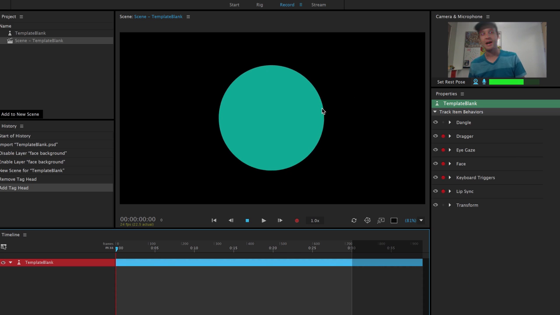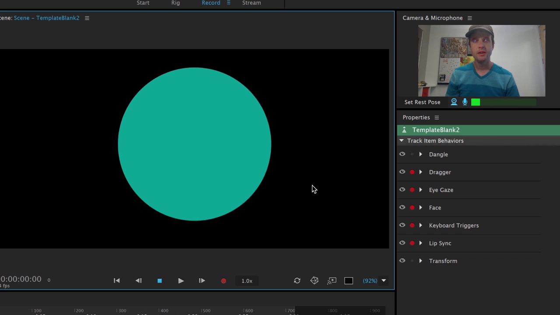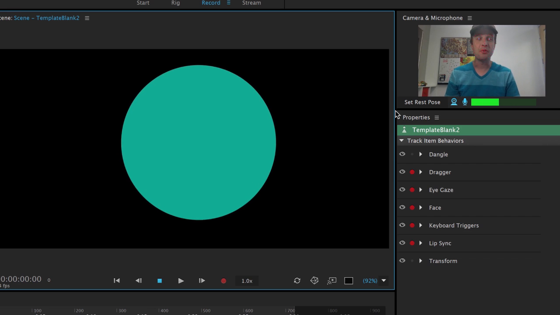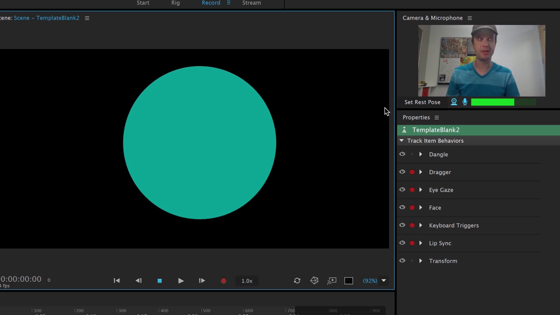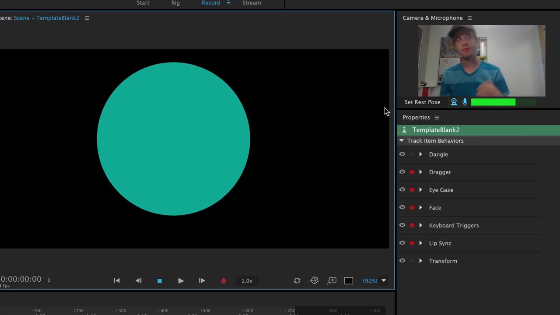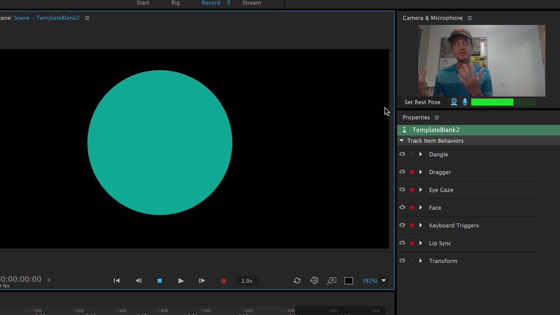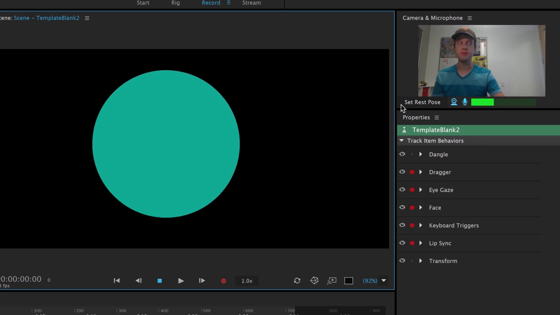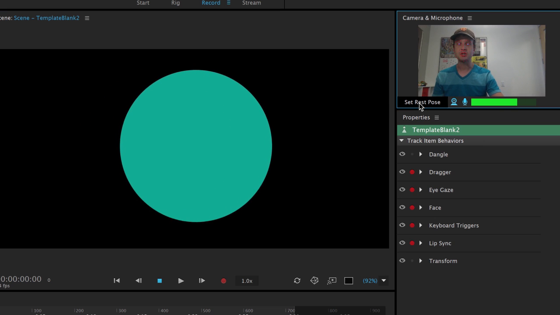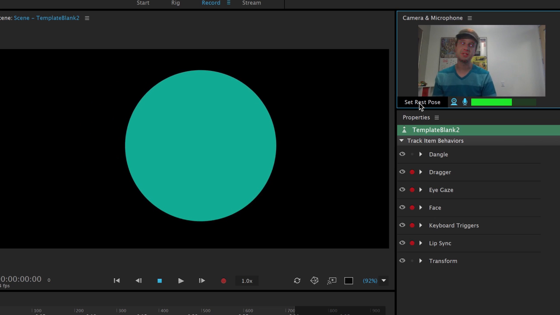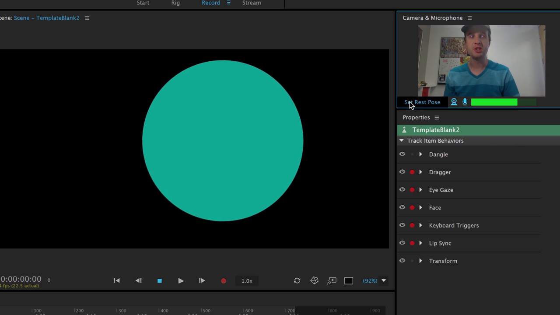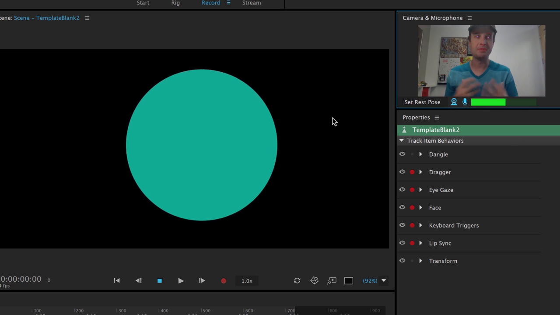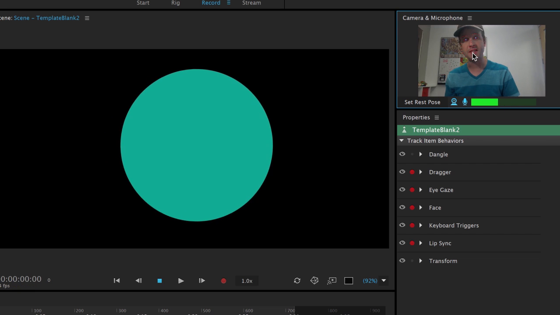If I go into record mode here, I can see that I've already got head tracking enabled. Another important thing to know about is this Set Rest Pose button. Basically, Set Rest Pose recalibrates your character and your webcam to be the zero position of where the character is. So for example, if I start recording and then I move over here, well, now my head is off center and it's not looking that great. But if this is where I want to start recording from, if I just press Set Rest Pose, that's going to reset it into a center position. And then I can move around. So anytime before you're acting or moving around with your character, just click Set Rest Pose to center it in a correct position. You can do the same thing by double clicking on the face as well.